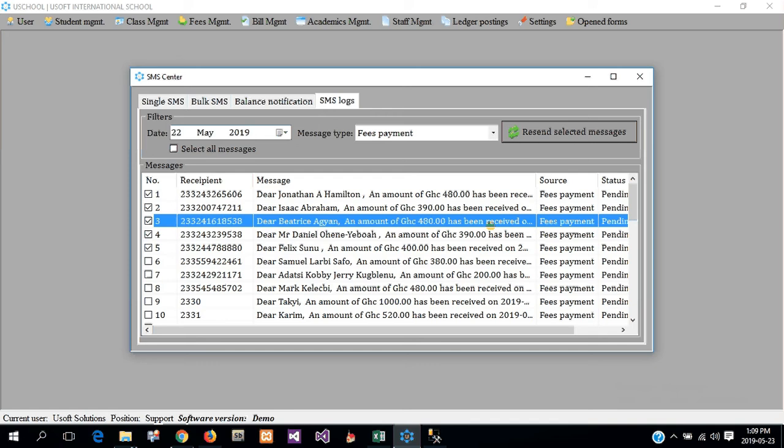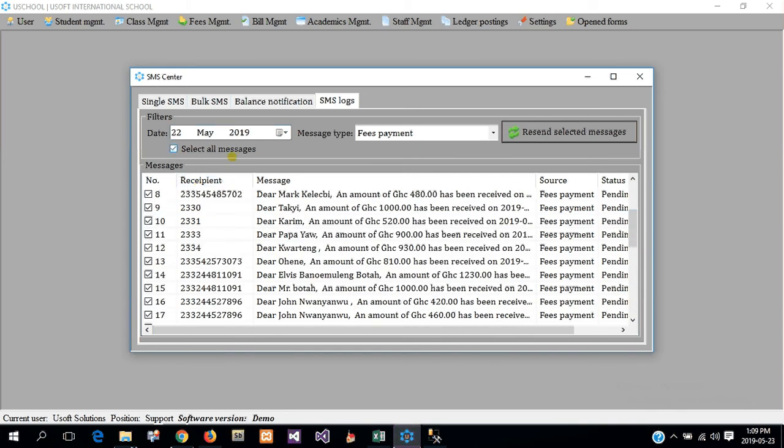We do this so that you don't need to be connected to the internet throughout the day. You could work for the whole day, then in the evening or at end of day, you can send all your SMS as a blast, or at a go. You only connect to your modem, you will see the messages generated, select them, and hit resend selected messages. The system will send all the messages at a go instead of having your internet connected throughout the day. We do this to save cost and also give you the ability to resend the same message any number of times that you would want.